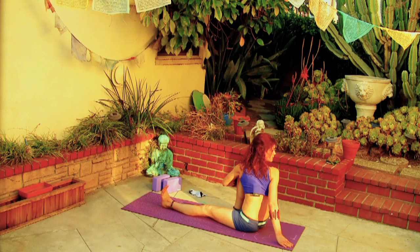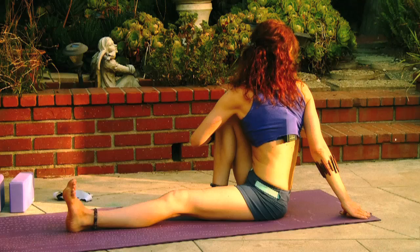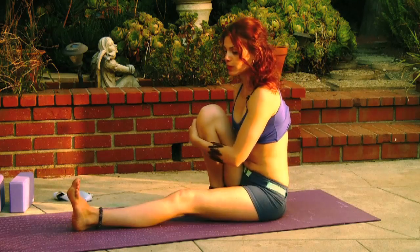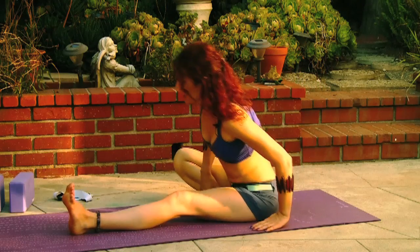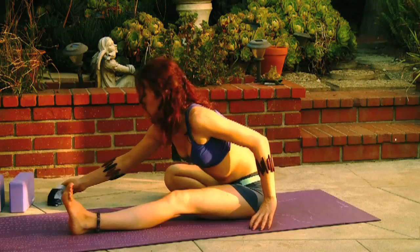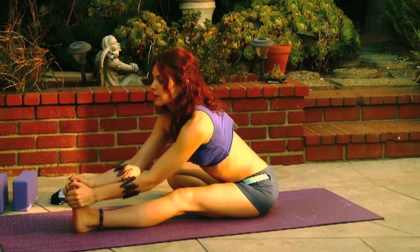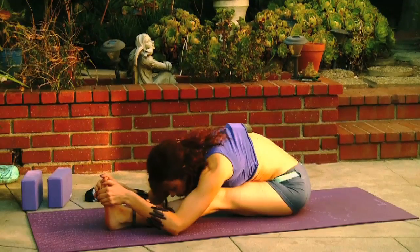Big breath in here. Exhale completely. And as you inhale, come forward. Bring the right foot inside the left inner thigh. You can use your strap. Inhale, reach up. Exhale. Grab your foot with your strap or with your hands and fold.